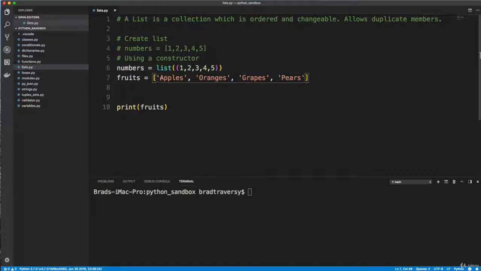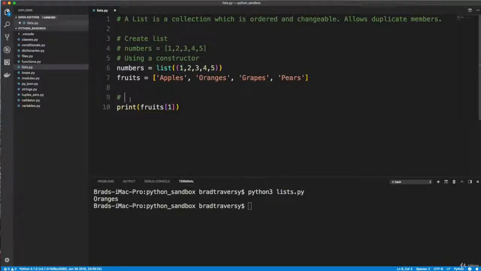Let's print out a certain index or a certain value. So let's say we want oranges. Just like with just about every other language, lists or arrays are all zero based. So this is going to be 0, 1, 2, 3. So all we would have to do is print out, let's say we want oranges, fruits[1] and run it, and we get oranges.